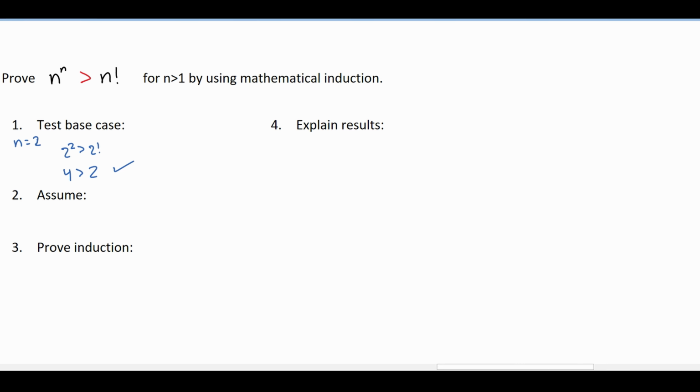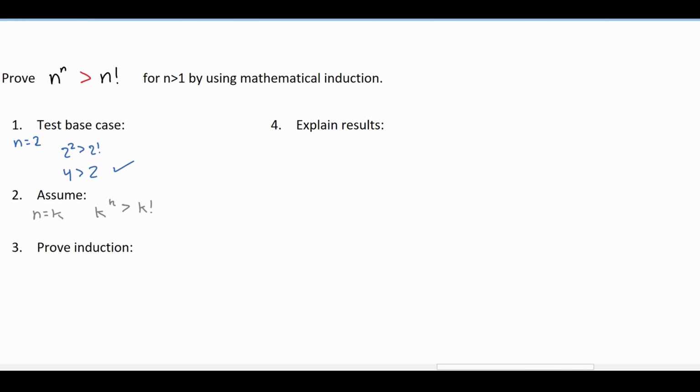Now, we need to assume something, and usually in mathematics you don't want to assume, but for this you need to. So to assume, we're just going to do some light assumptions. Basically, we're first going to start off by saying that our n is equal to k. We're just substituting, so that's okay. This is going to give us k to the kth power, and this has to be greater than our k factorial. So this is going to be the equation that we're going to look at.